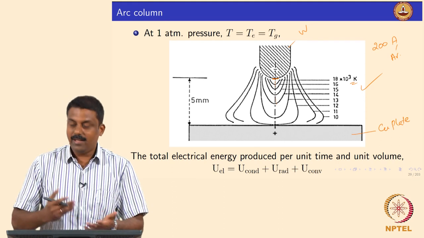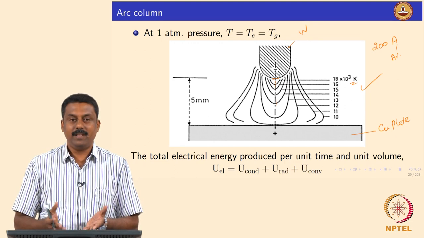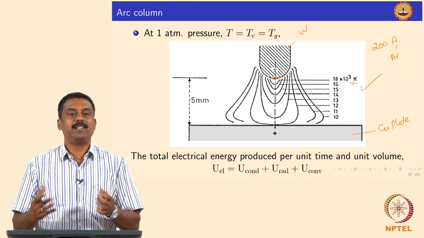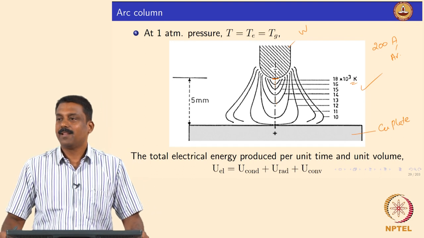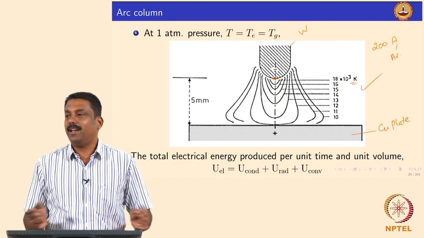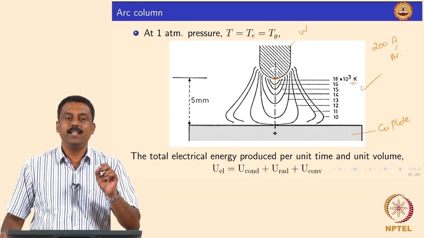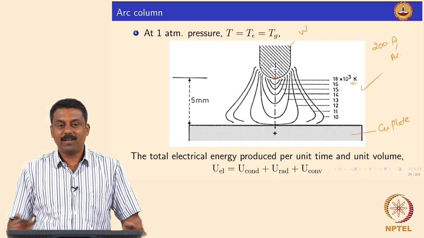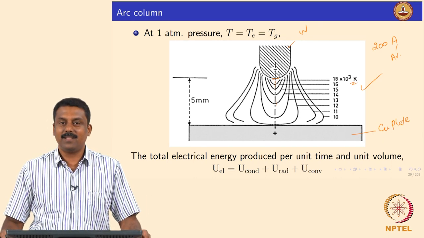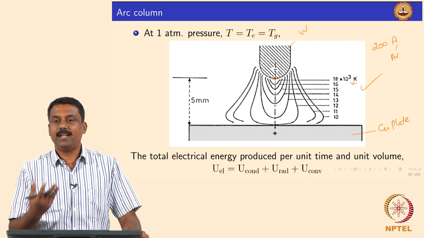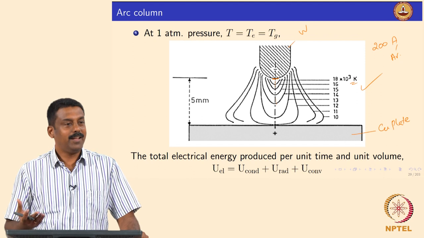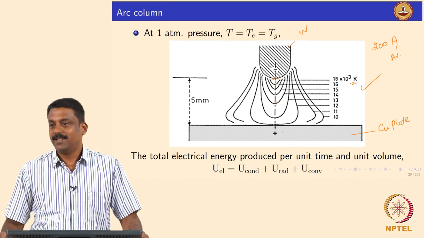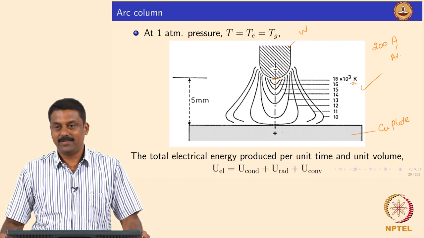Similarly, when you are doing non-consumable electrode welding, you make sure that the electrons are moved away. That means that electrons carry more heat than ions. So the heat is carried away by electrons very effectively from the tip, which is very tiny, already 10 power minus 8. So you don't melt because of the effective conduction, as well as the electrons are not reaching the electrode. The heat is effectively transferred by the electrons towards the anode in this case. So the anode is molten, because the electrons are reaching the anode, which carry the heat.